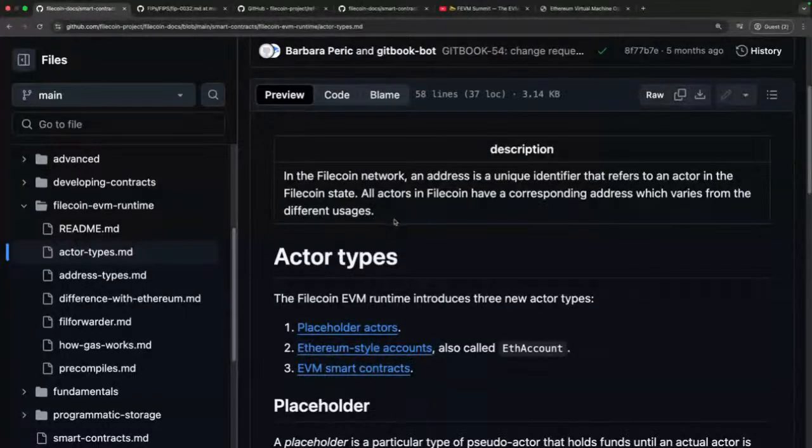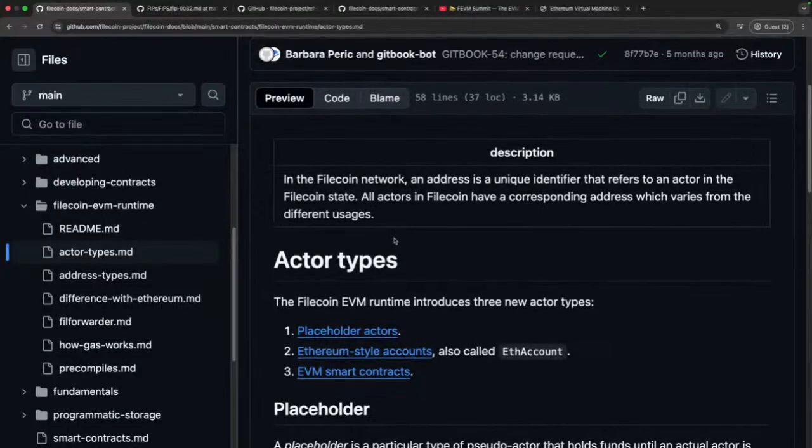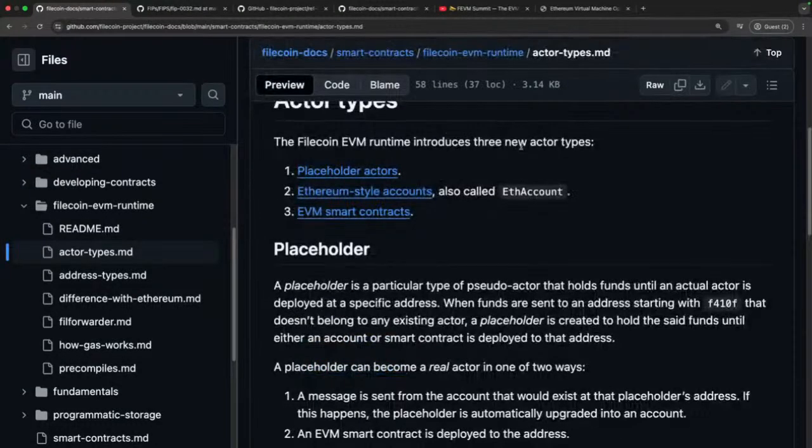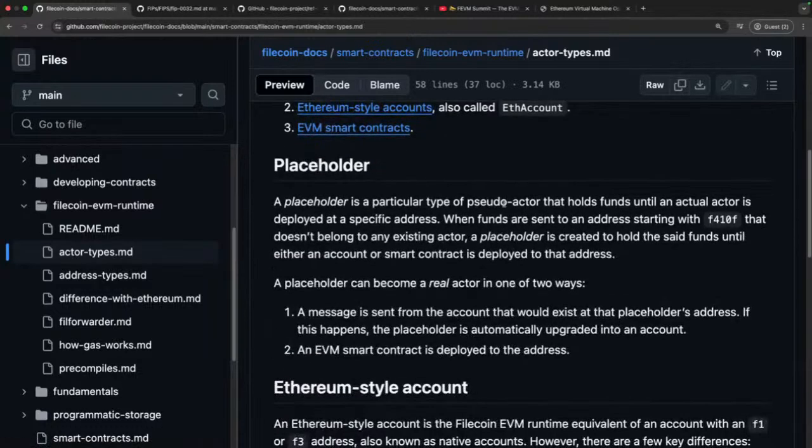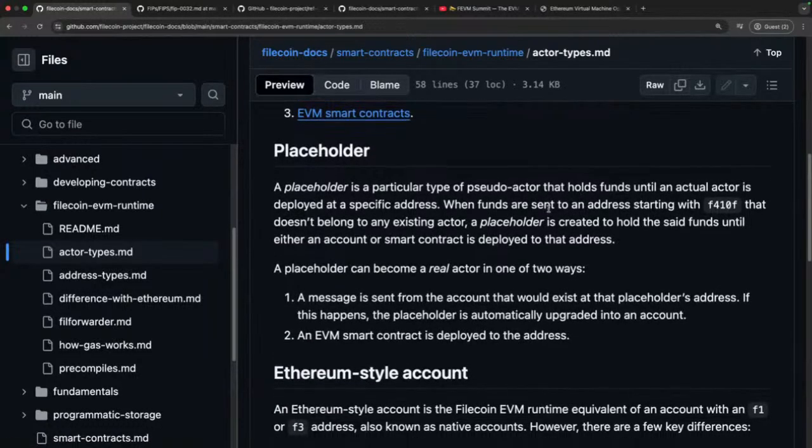So I think these addresses are like the contract address. Every actor, every smart contract has its address. So the FEVM introduced three new actor types: placeholder actors, Ethereum style accounts, also called ETH accounts, and EVM smart contracts. A placeholder is a particular type of pseudo actor that holds funds until an actual actor is deployed at a specific address.